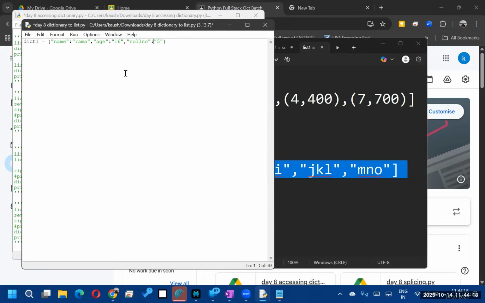Okay. Any more errors here? Integer. Your number is an integer. Very good. Age. Yes. Right. Now everything is okay. Now tell me, how will I convert a dictionary into a list? list1 is equal to list of dict1. Right? What will it do? What are you thinking it will do?